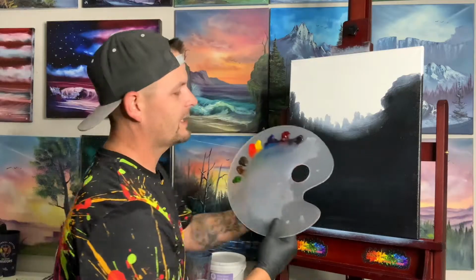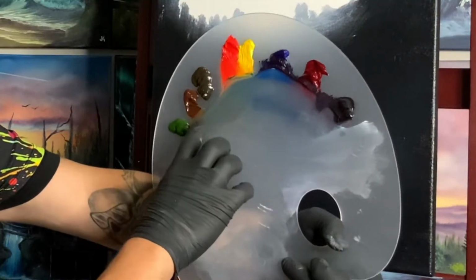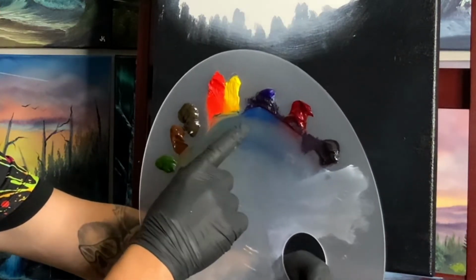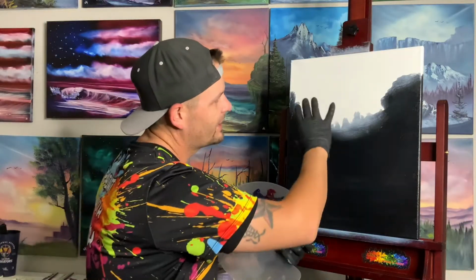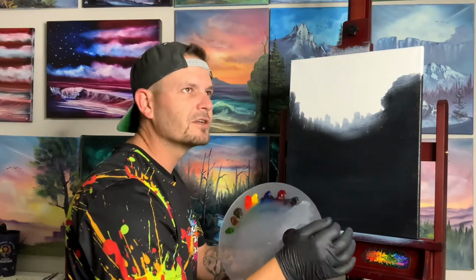Let's go through the colors we have today. We have sap green, dark sienna, Van Dyke brown, so we have the lighter brown and the darker browns. Then we have bright red, cad yellow, the phthalo blue, alizarin crimson, and midnight black. So we're going to redo a scene. It may look kind of familiar to you. And we're going to do it as a sunset, maybe change up a few things, maybe add a few different colors and try a couple things.